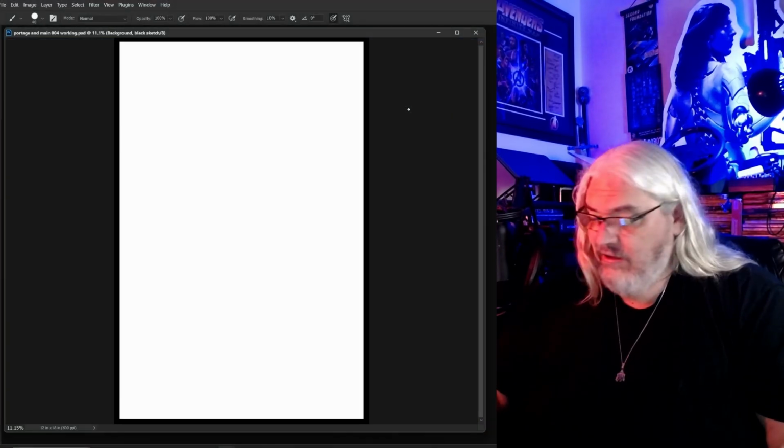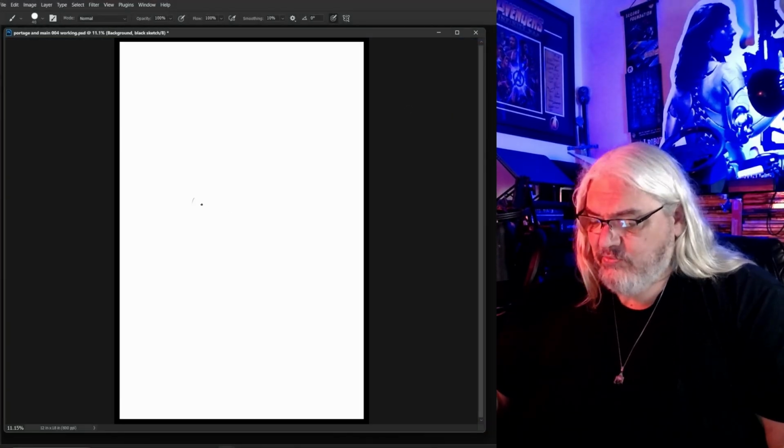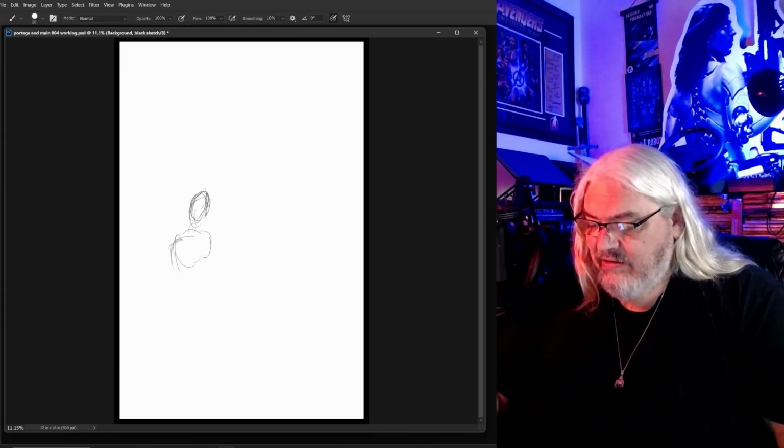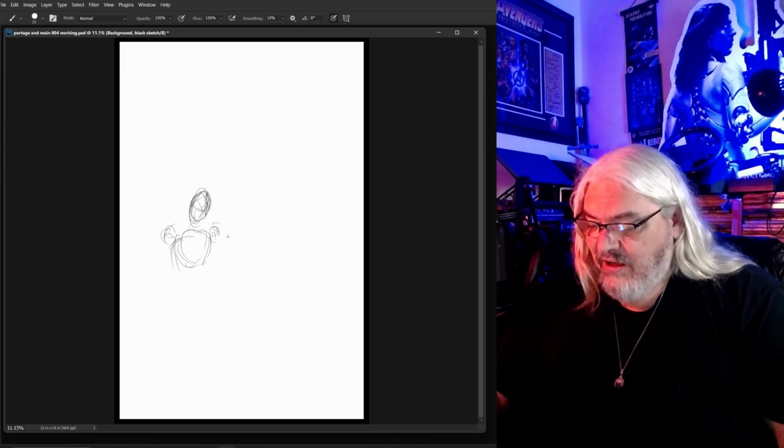I'm going to go ahead and get started sketching out the idea. I use a variety of methods for sketching. Generally, you lay out the placement of the head, and then figure out the scale of the rest of the figure based on the number of heads high it is. It's a pretty common scale.